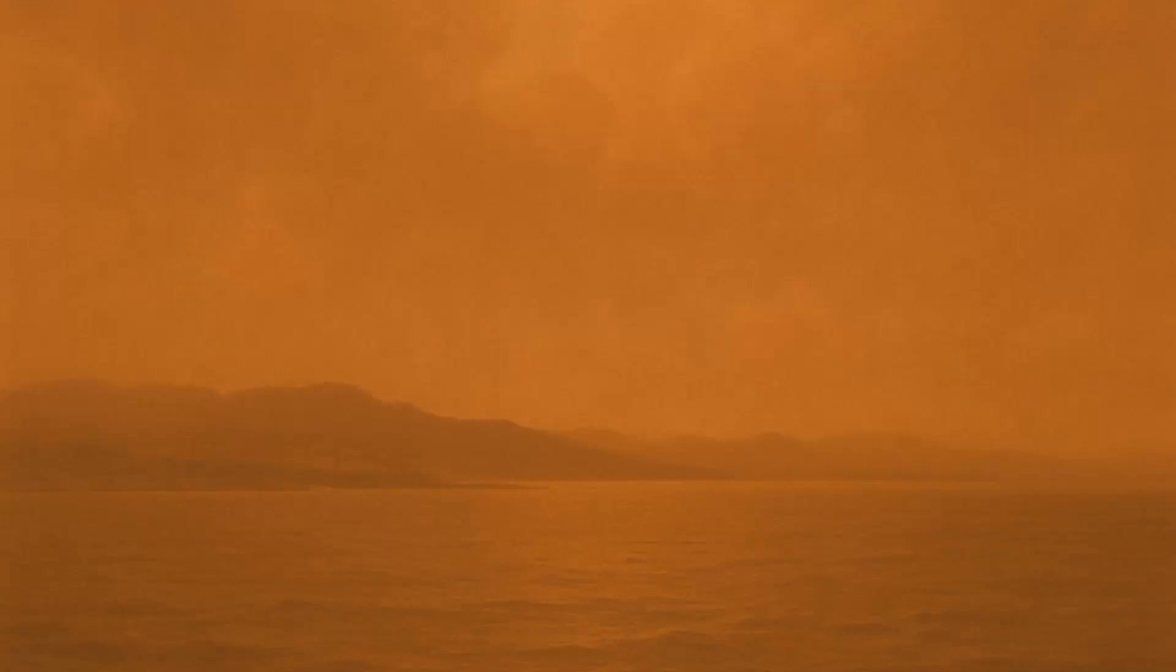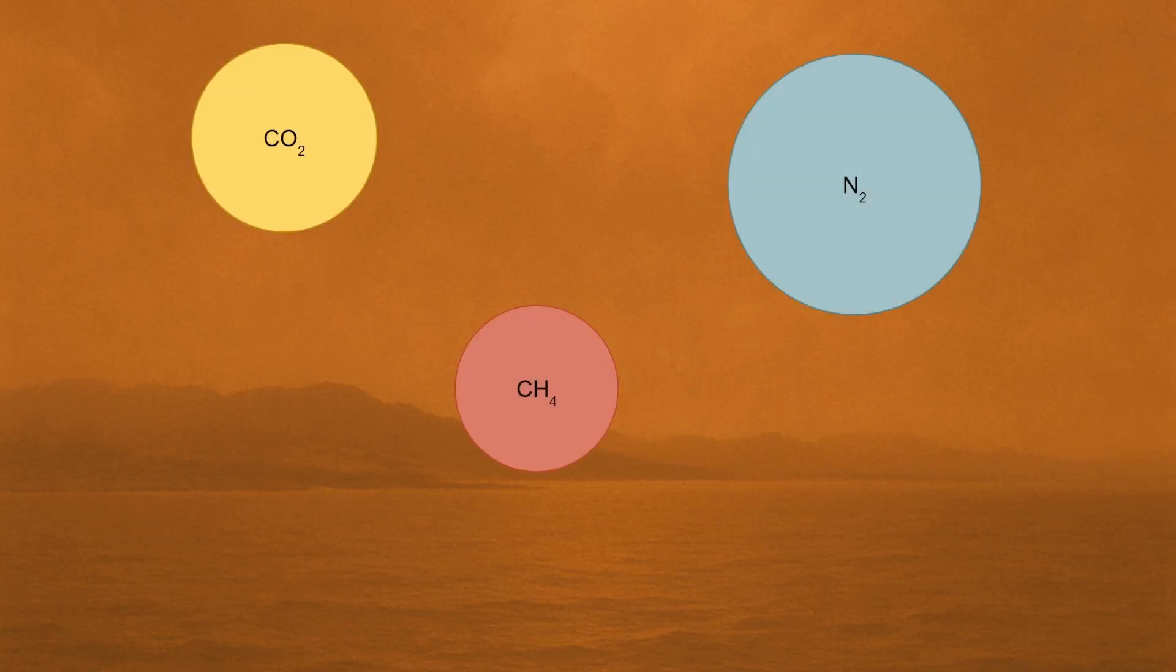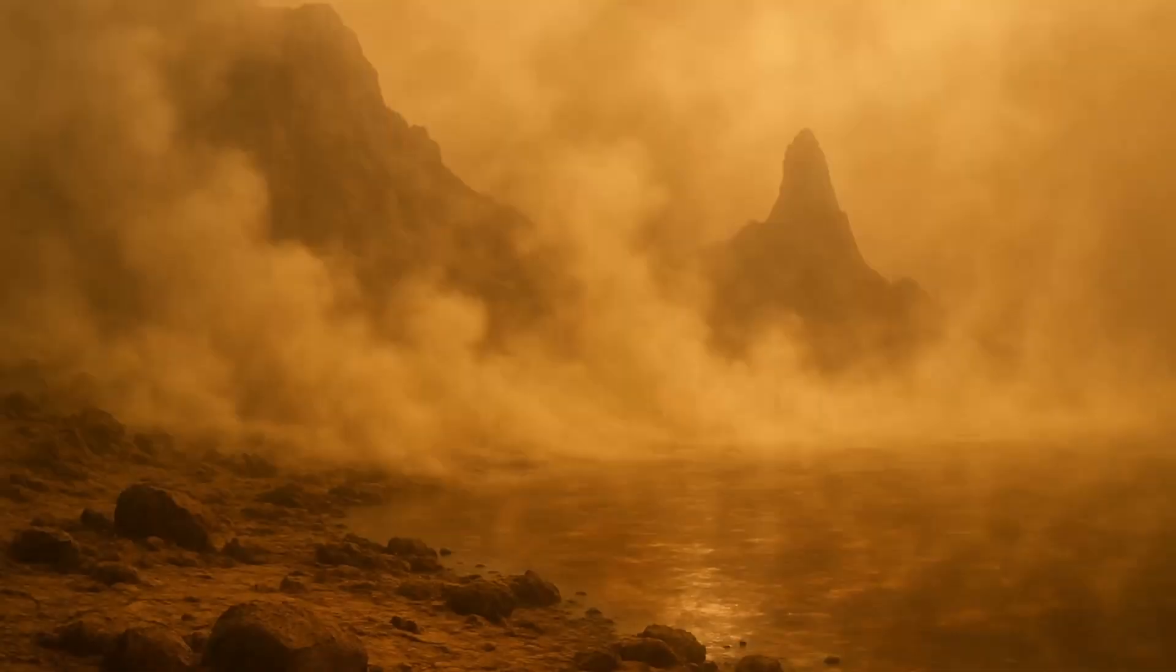The atmosphere is thick, hazy, and reductive. Composed primarily of CO2, methane, and nitrogen, life on Notera has not yet produced enough oxygen to transform the atmosphere into a familiar blue. The greenhouse effect of this atmosphere is much stronger than on Earth, and even though the Noteran sun is weaker, the planet's oceans can reach up to 60 degrees Celsius.